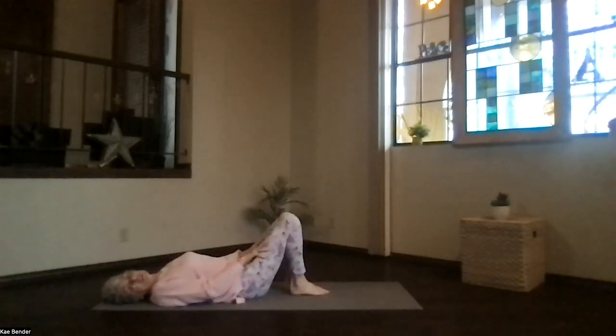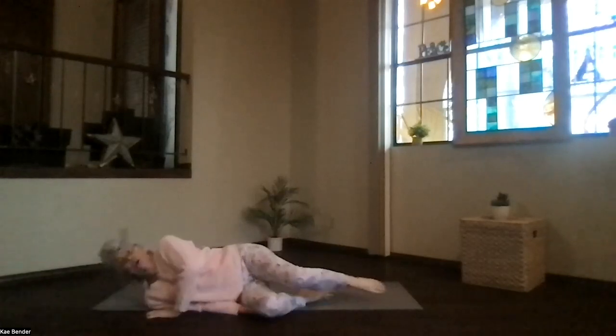And when you're ready to release, head and feet to the floor, and roll over to the side and sit back up, getting ready for whatever's ahead for you today.